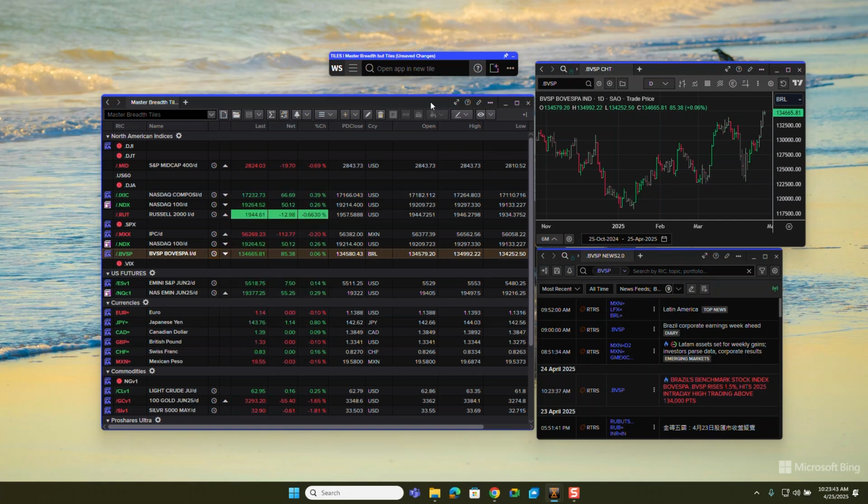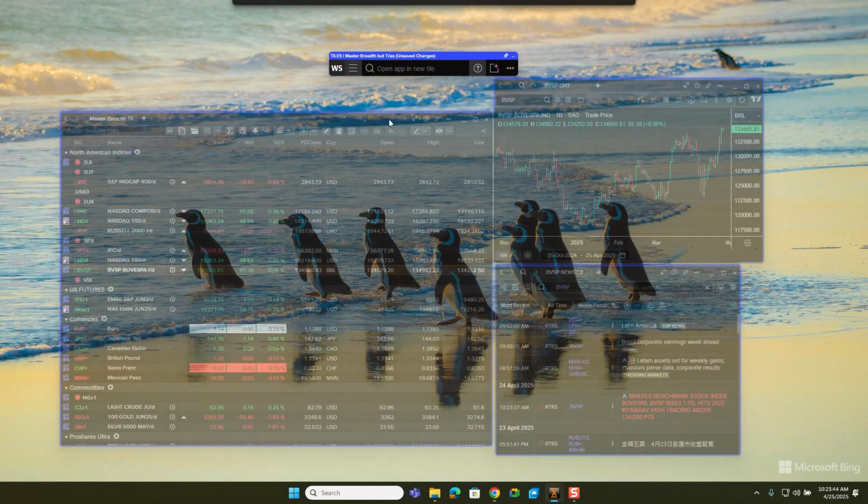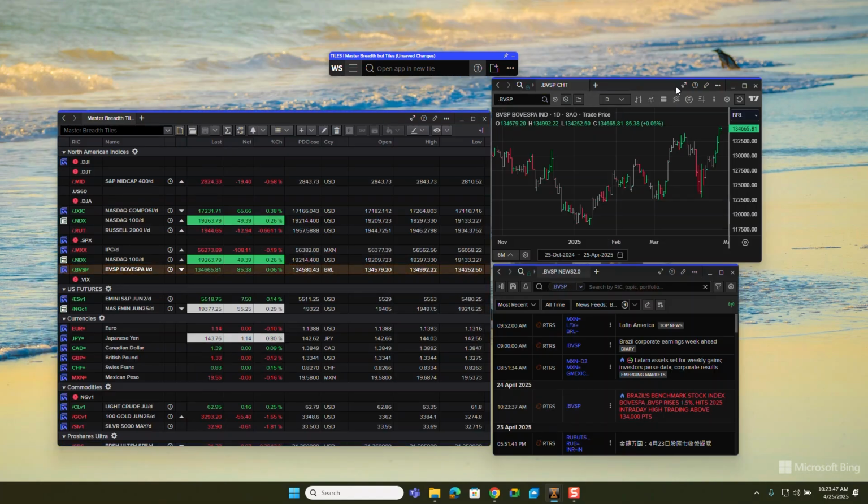So this is just a quick way to group information together or have it float separately outside of what a normal window may be. As an example, the browser, if you've watched the browser window, that's more of a full screen option. This is where you can have little groups floating around and set up specifically to view in the way that you want to view it. So that's a quick introduction to tiles and what you can do with tiles.